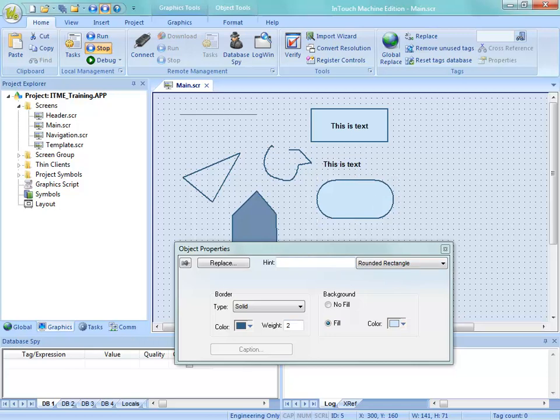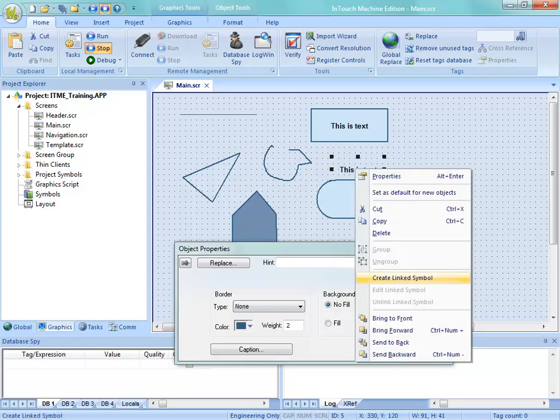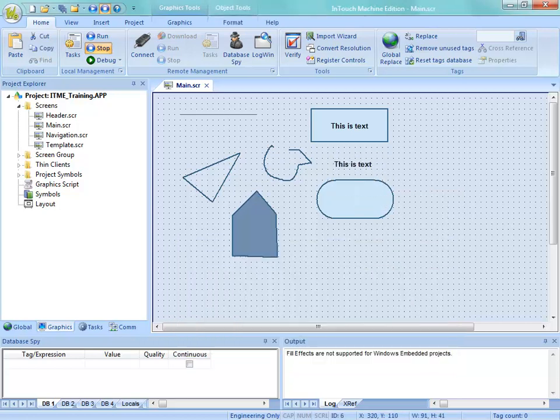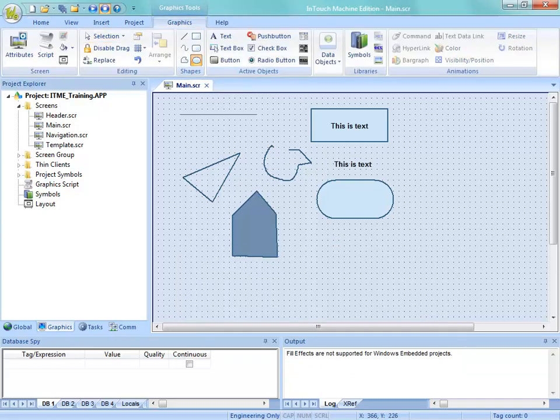What you could do is that same technique that I used up here, which would be to put a rectangle and turn off its border, turn off its fill, and then put this on top of the other object. Let me move this to the front here. And that would be a way that you could get text on a rounded rectangle, but it is a separate object at that point. Moving along to the ellipse.